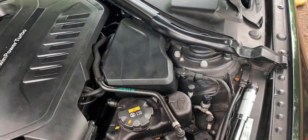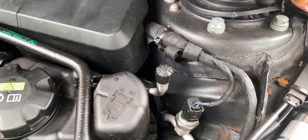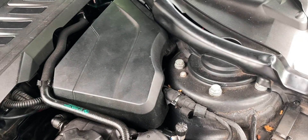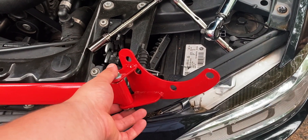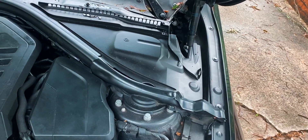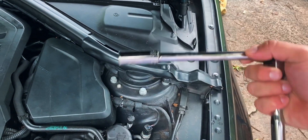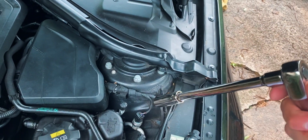The process I'm about to show you is going to work the same on both sides. I'm going to show you in detail on one side and then complete the other side and show you the final result. Basically we're going to move this piece back a little bit, revealing these three bolts. We're going to remove these three bolts and attach this part of the strut bar. To remove the bolts you're going to need a 13 millimeter socket — a short socket works fine — and I'd always recommend an extender; it just makes things easier. And of course, just a ratchet.